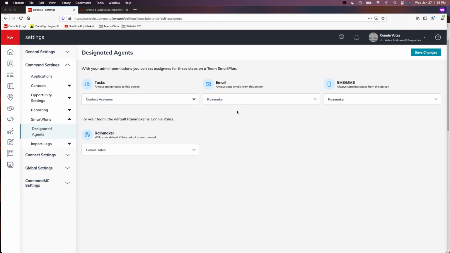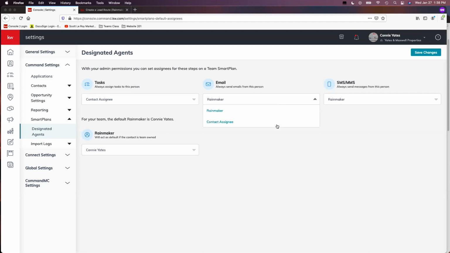set up, it's going to be using the Rainmaker's Command Mail allowance. It's going to show with the Rainmaker's footer. It's going to show with the Rainmaker's email. The reply email is going to be the Rainmaker's email. It's going to be completely branded with the Rainmaker information. Same thing with SMS. If you guys are sending out mass text messages, it's going to come from the Rainmaker's Twilio credits. It's going to utilize their Twilio number and it's going to come branded as them. So just keep that in mind when you're setting this up.